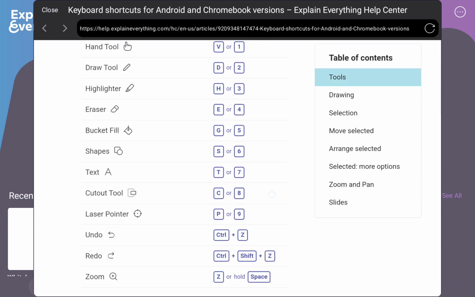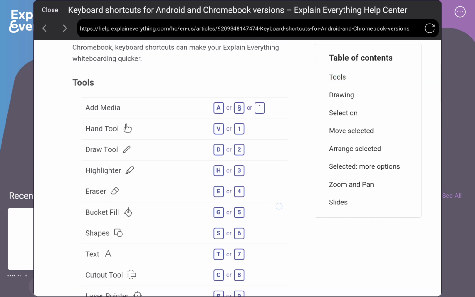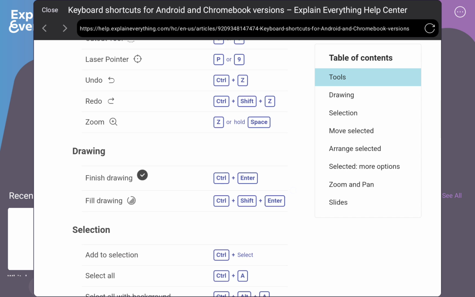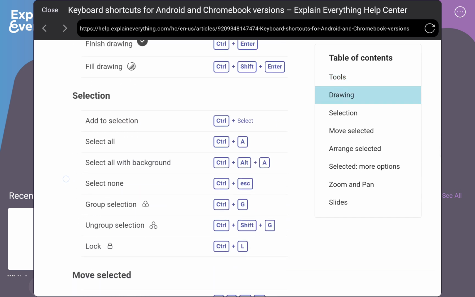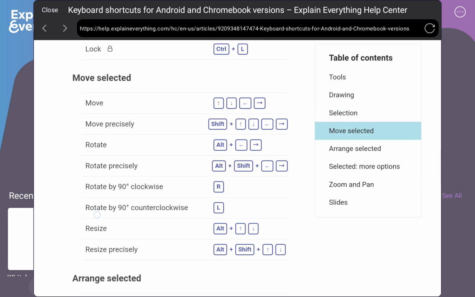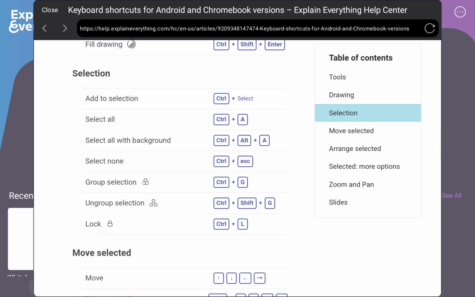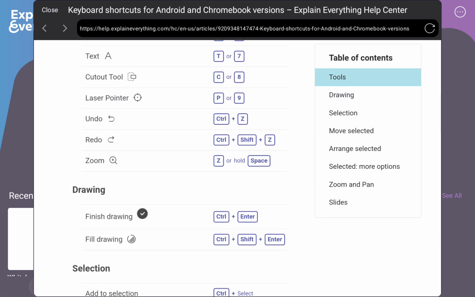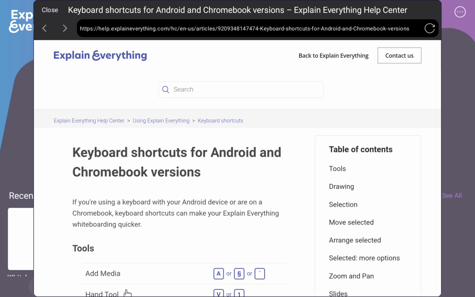Now usually these shortcuts are only good for laptop users or computer users, so somebody that uses a tablet or a phone might not really benefit from this, but you can see basically the keyboard shortcuts here in case you want to use this application on a laptop, for example, like I said.